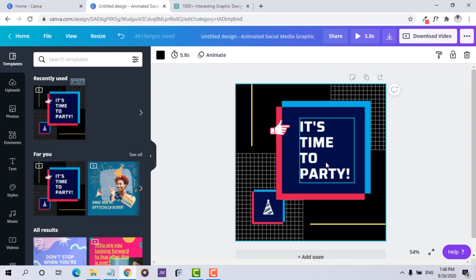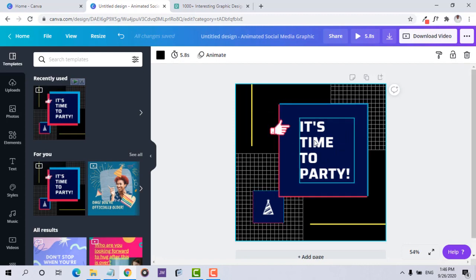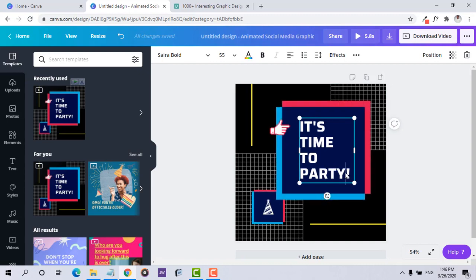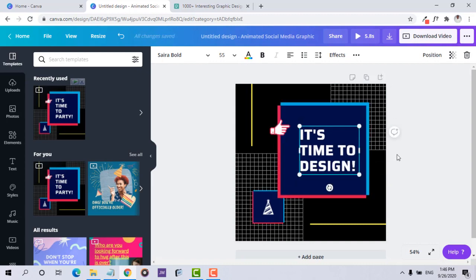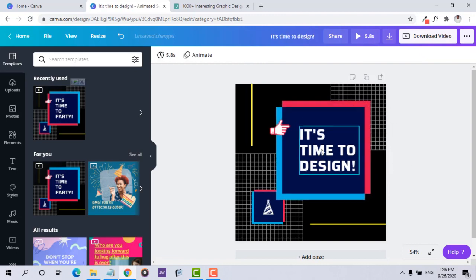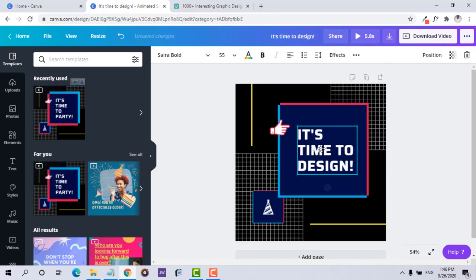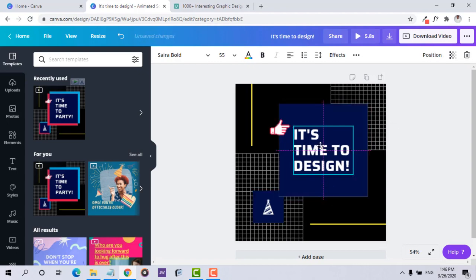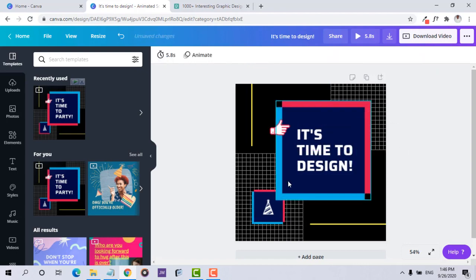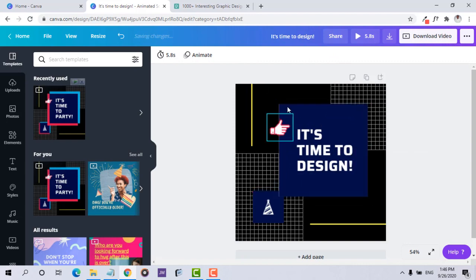Yay, it's time to party. Now, say we want to say it's time to design. Okay, we can make this a little wider. Nice. So the placeholder is wide enough for it to take the design. Put it in the middle.